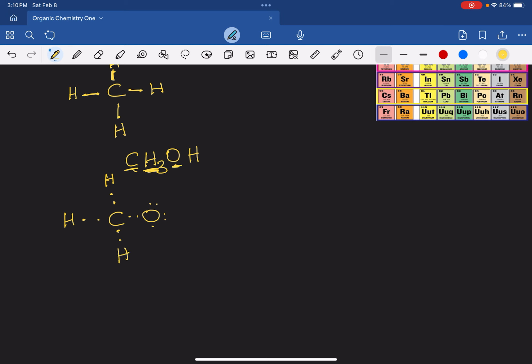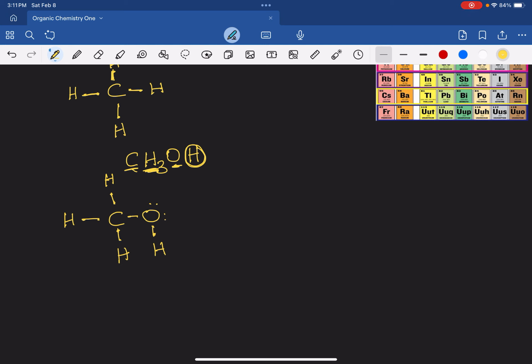Your oxygen here, we still have this hydrogen left, which has 1 electron. These are paired up, so don't put the hydrogen where these electrons are paired up, right? So don't put the hydrogen where you have the paired up electron. You put it with the 1 electron here. 2 electrons will make your covalent bond. And this is the Lewis dot structure for methanol.